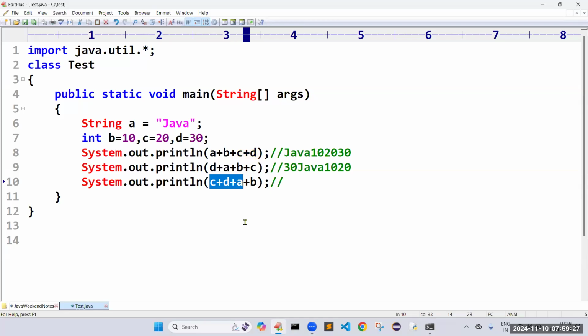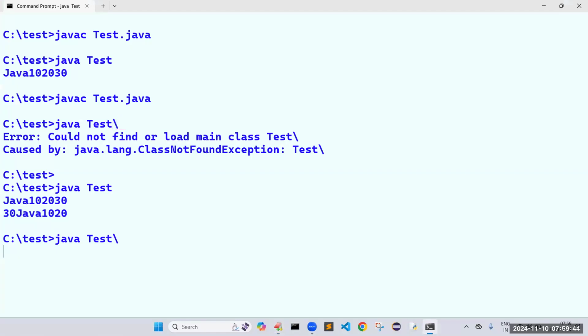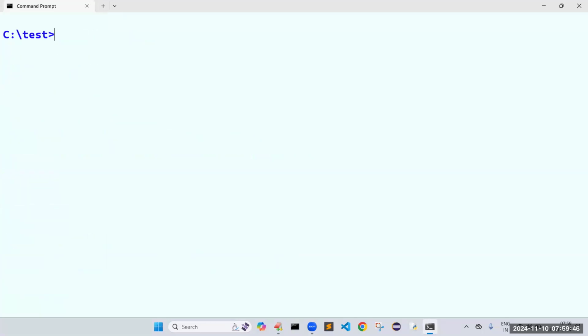Now, we are adding that 50 to A. What is the result? 50 Java, and then 50 Java plus 10. Correct? So, I think now you got clarity. Where string addition, string concatenation is performed, and where integer addition is going to be performed.